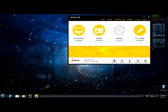Some other ones that I would recommend if you're not a fan of Norton: Trend Micro, Titanium, or Panda. Some of the trusted and known ones that are very good. The only free one that I would recommend is Windows Live Security Essentials, and that comes straight from Microsoft. I really would not recommend any other free antivirus at all. I've heard bad things about all of them, people getting viruses while they have them and stuff.